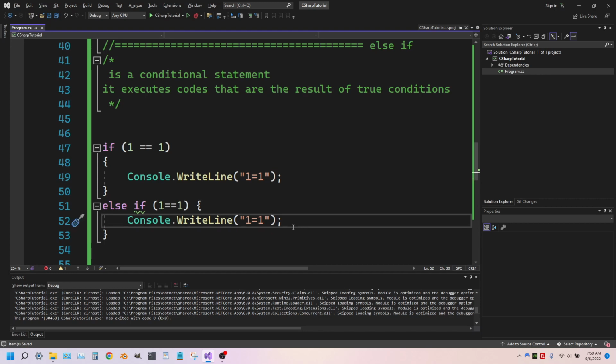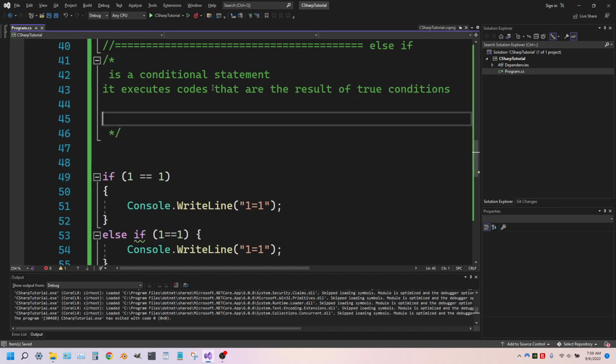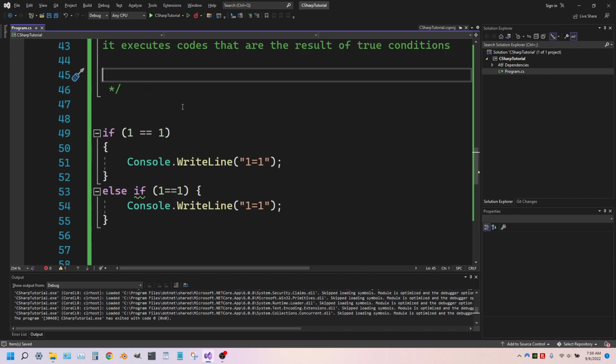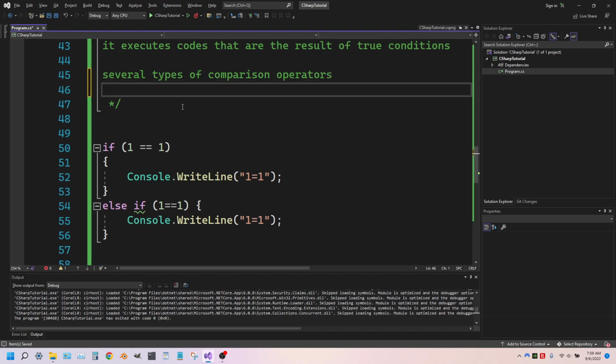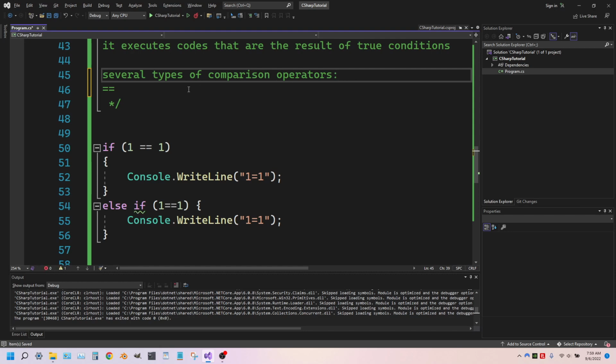Now, before we continue, there are comparison operators for the conditional statements. Let's say there are several types of comparison operators, and I'm going to list them down here.